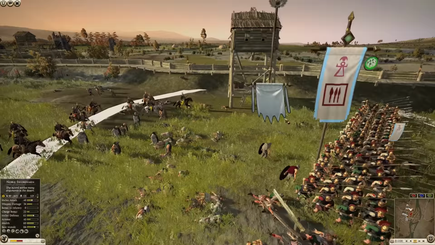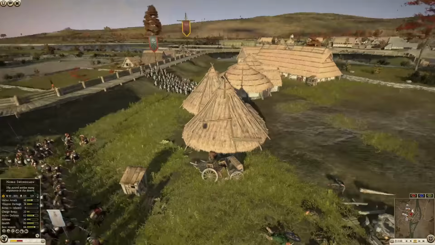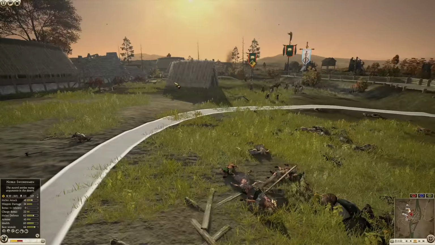That charge just failed. And he should be charging in. The other unit should be charging in right now. This is a wasted opportunity. Where are you going? Where are you going? Oh, it must have been a pathfinding issue. That's the only thing I could think. Oh, and the cav just broke. The pikemen come out on top in a situation they should not have come out on top of.